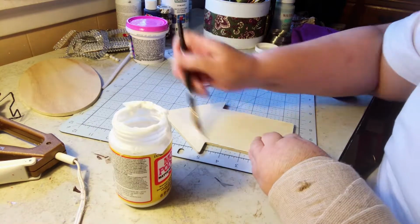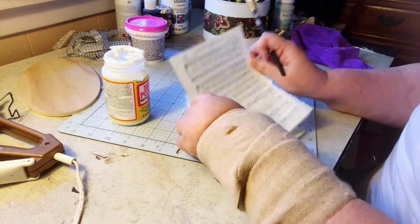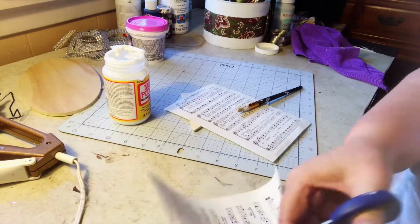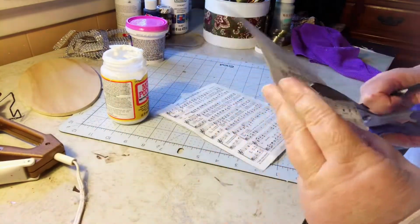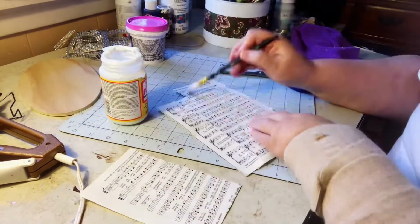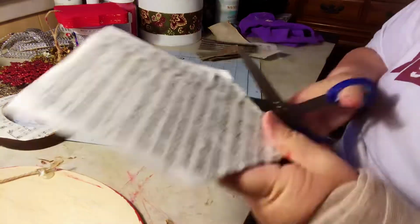And just like with the previous project, I decoupaged the sheet music onto the arrow, standing the arrow up to make it look more like a house. And also, like before, I just trim off the paper and then use sandpaper to sand it down for a clean edge.